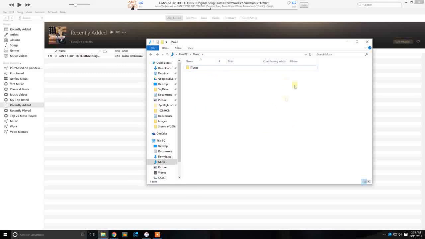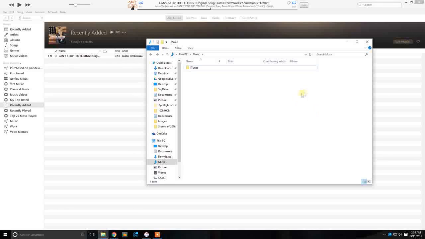3 ways to do it. As simple as that. Now, depending on how much content you have, it might take a little bit to transfer it all over onto your external hard drive. Obviously, this is the easiest way, because if you were going to burn all this music onto CDs, it would take hours, possibly even days, and it'd be a lot more expensive than this method right here.